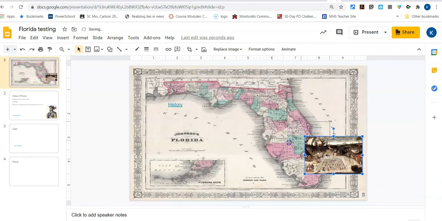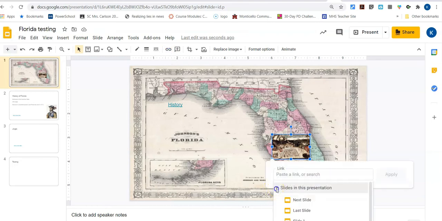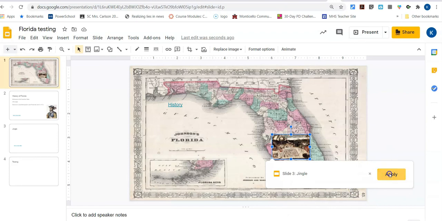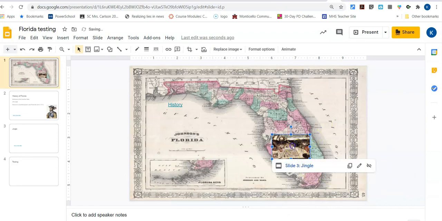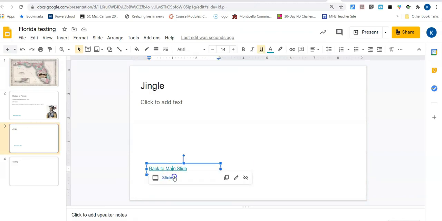I can make this image be a link too. So once I have this image here, I can say link this image to slides in a presentation. And let's say that's going to my jingle. And hit apply. Okay, when I click on this in the presentation mode, it's going to take me to the jingle. How do I get back? Back to my main slide.